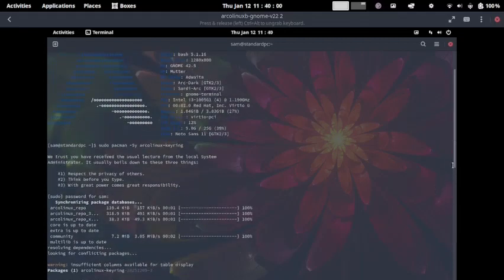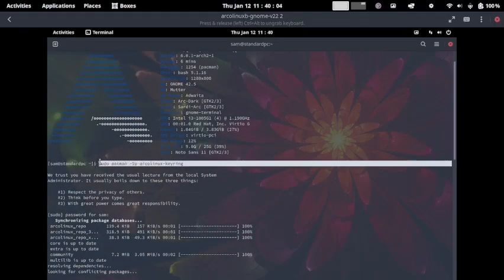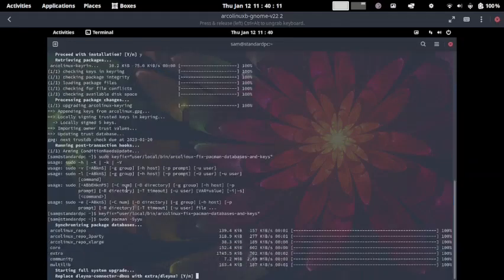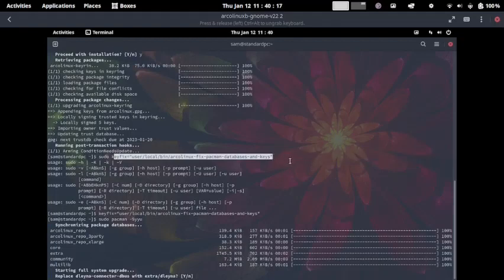This command, for example this one, will update and repair the complete keyring, so all the GPG keys will be updated or repaired. And this keyfix command is only for the Erik Dubois key. It is the master key, so if it has some issue, you can use this command. I have shown you both the commands.